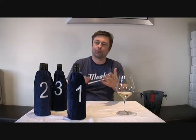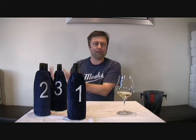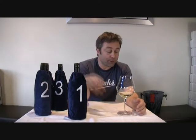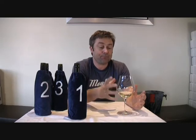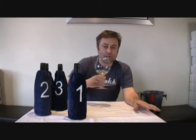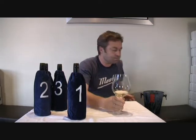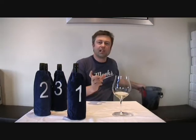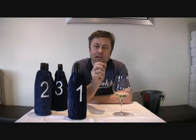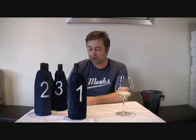Probably not the best description, but my uncle used to go horse riding, and the food that he used to feed the horses was this kind of mealy character. It gave off a certain character and a certain scent. And this, with a bit of lemon squeezed over the top, would be representative of this one, almost like a champagne. I'm also getting a bit of apricot, a bit of passion fruit. So I'm going to say that's a Gisborne Chardonnay.